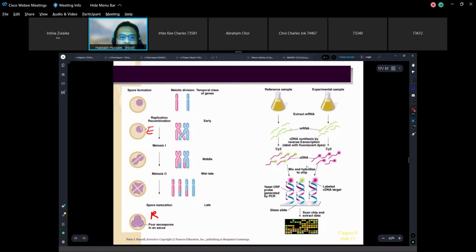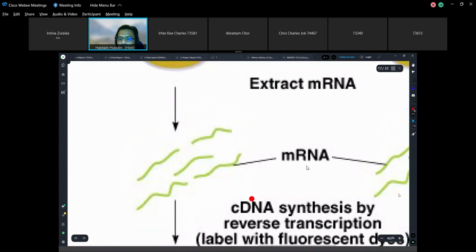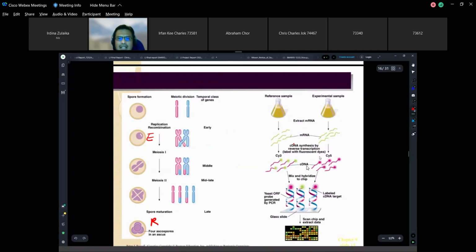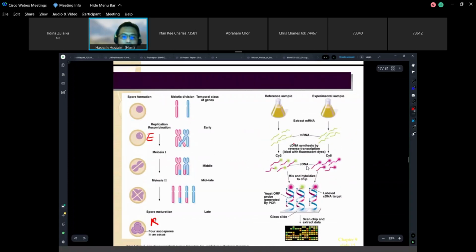So you can have a reference sample of the mature mRNA, and the mRNA at the early sample, which is the experimental. Actually, you can decide which one, because here we want to compare one condition to another condition.